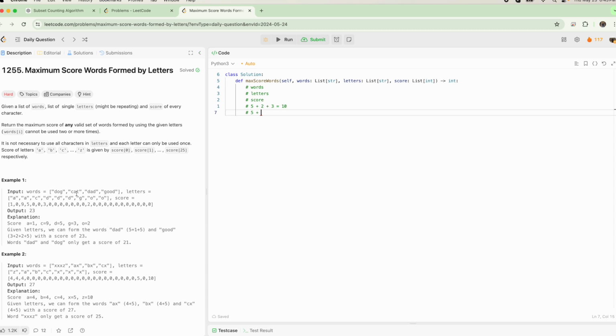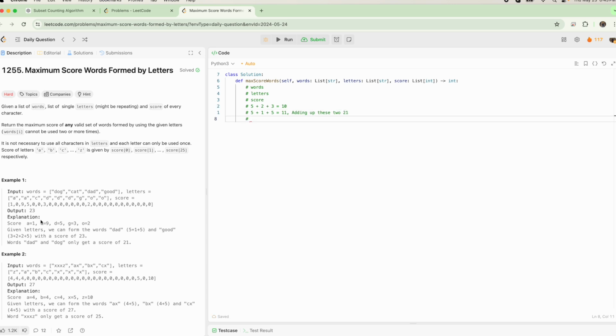And then A we have not used before, so we can use it, 1, plus D is 5. How much is this? This is 11, right? And if we add up these two, it will give us 21.